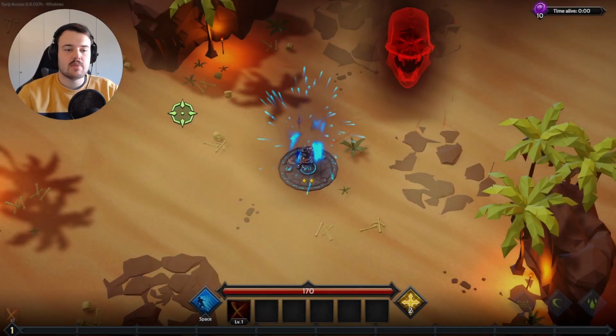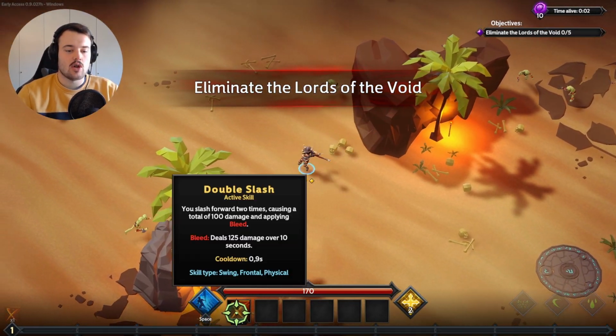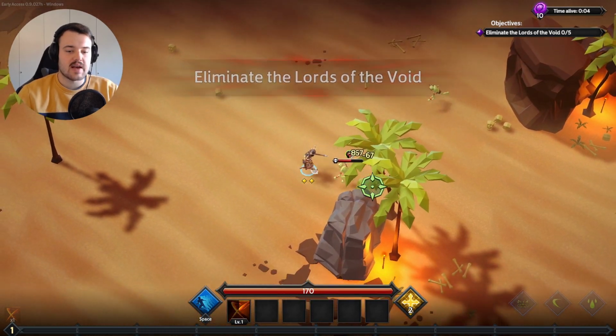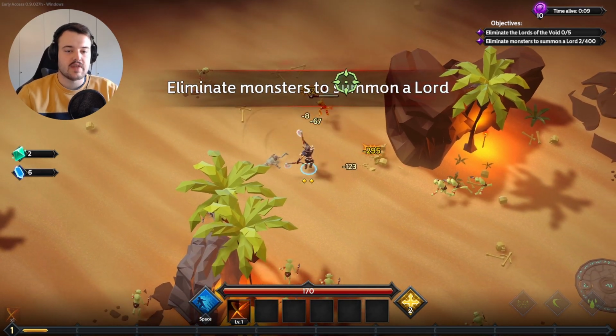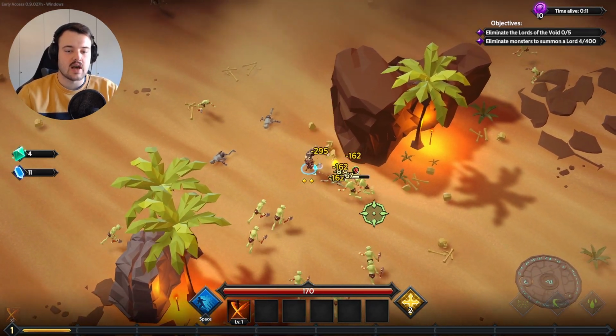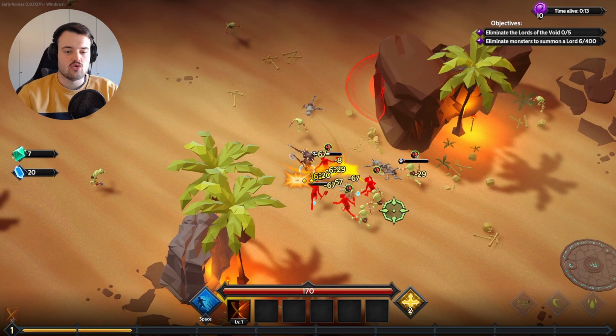I took the barbarian because, well, of course, this guy is all about that physical damage. Although he already applies bleed, I feel like we're gonna be able to build a nice build that focuses on that purity rune with this little fella right here. And I'm excited to do so.